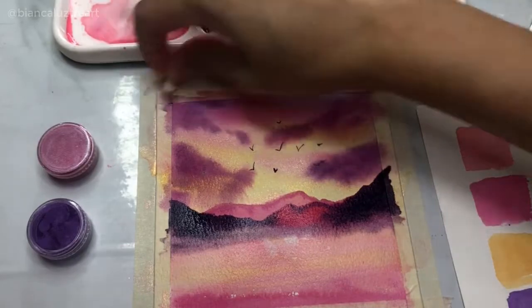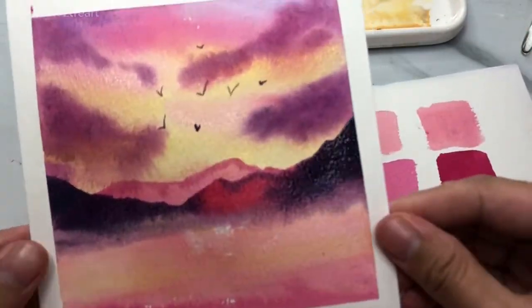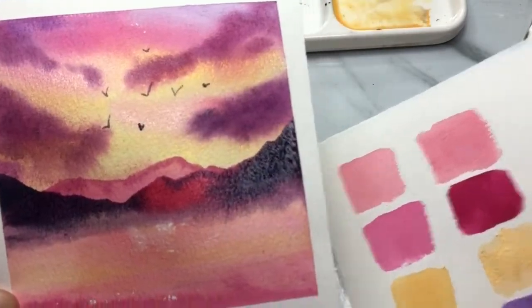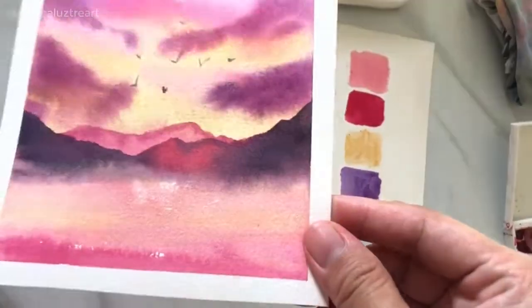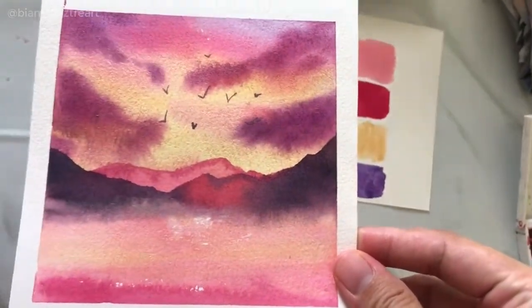Here's how it looks when still wet — you can totally see how much the gold or yellow stands out in the painting and in the color swatch. I think it's my favorite color among the four. And here's the completely dried version — what do you think about this experiment?